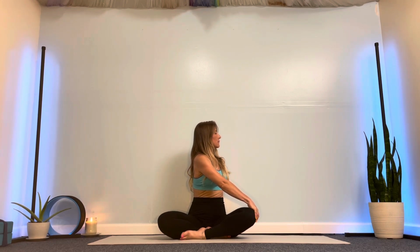Make your way back to center. Place hands on the mat behind your hips. Inhale, expand, arch the back, and look up. When this chakra is balanced, we're able to speak easily, honestly, and from the heart. Exhale back to center. Inhale, raise the arms up overhead. Exhale, lower them down.